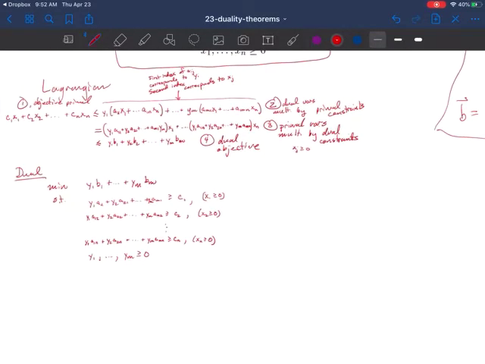I'm now going to rewrite this in this linear algebraic form using the understanding from here. And we're going to see that the dual can also be written, well, let's just minimize y transpose b, and let's write these as vectors. Y vector transpose b vector, and it's subject to y transpose A is greater or equal to c transpose, and y is non-negative.